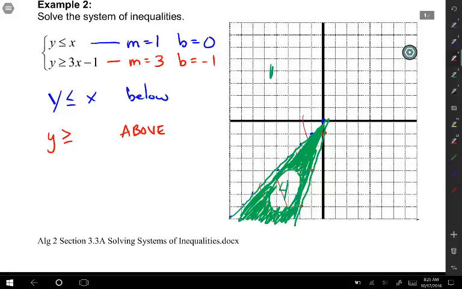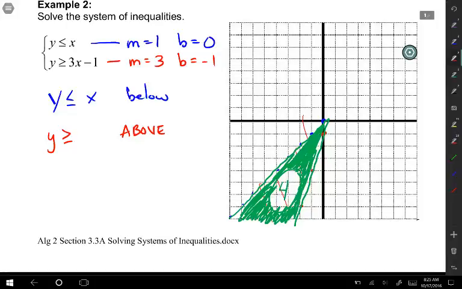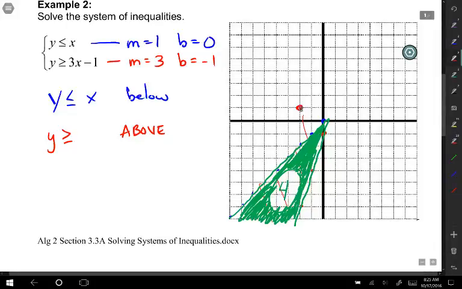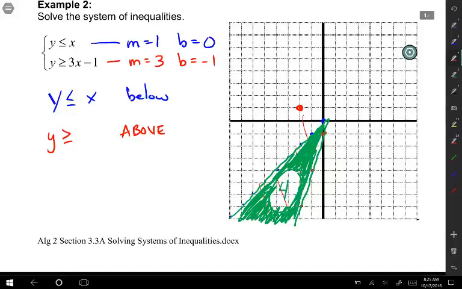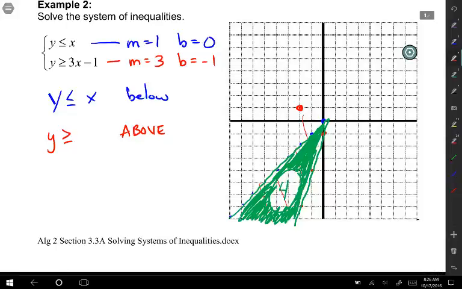Tell me a point in quadrant 2. Somebody. A point in quadrant 2. Krista? -2, 1. Would you agree that -2, 1 is in quadrant 2? Is -2, 1 Krista's point in this green section? So is it a solution? Pretty obvious visually, right? Okay. Now let's go back to the very beginning.